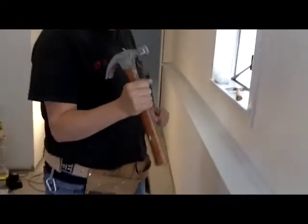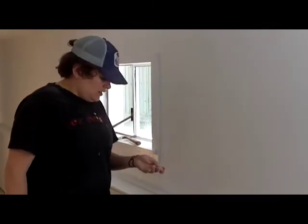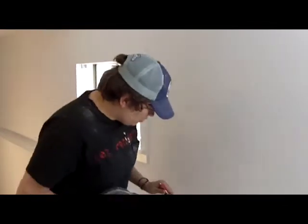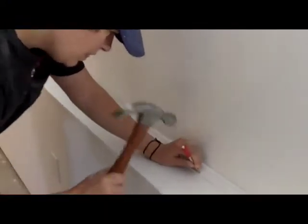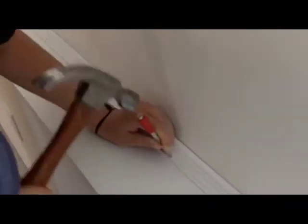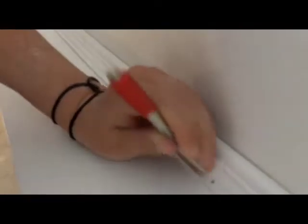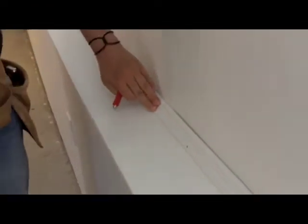Okay, here's a little handy tip for you people. If you are putting some molding in and any kind of nails, you want to recess it. So we use this nail punch, and it has a, I don't know if you can see it here, but it's kind of a divot in. So you put it right on the nail. I'm going to punch in. So it punches right in. Then you can put some mud on top of that, and then it'll be seamless, and you won't be able to see the nail.